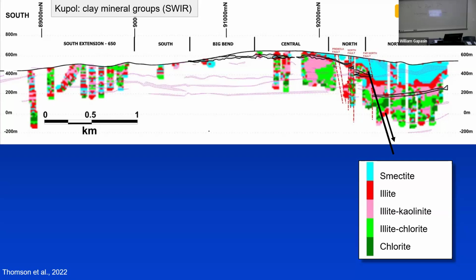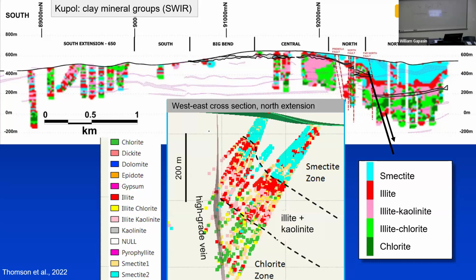We look at a cross section right through this position here. You see the smectite zone, illite-kaolinite zone. When you get into the chlorite zone, keep drilling, because that is basically right in the hanging wall. These are almost vertical veins, but right in the hanging wall of the high-grade vein. So we can now explain why we have kaolinite and this illite. It has nothing to do with a late overprint.